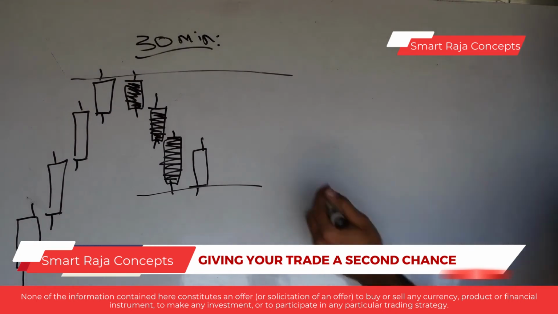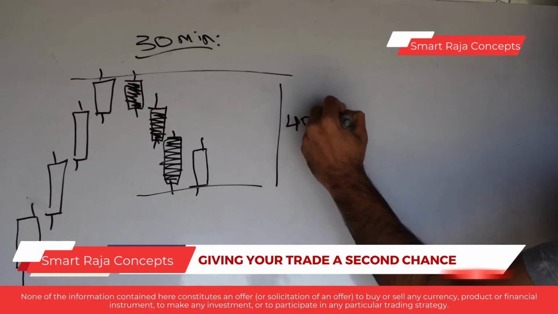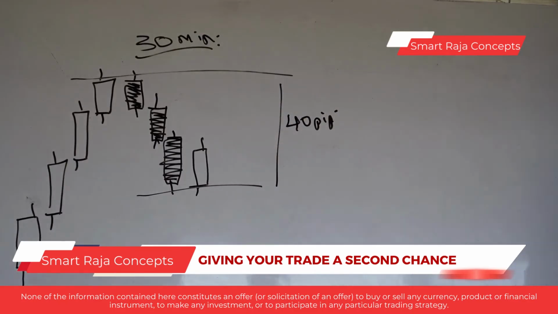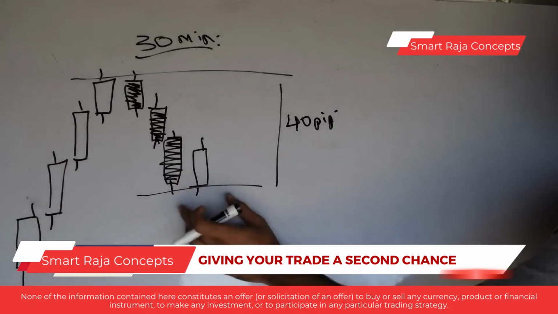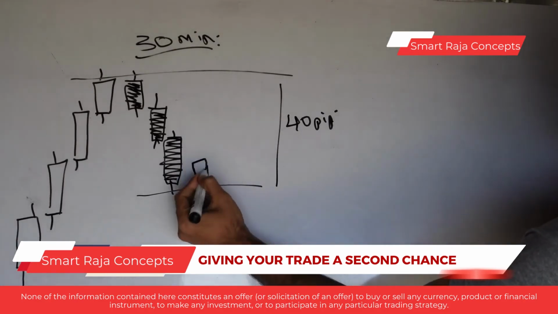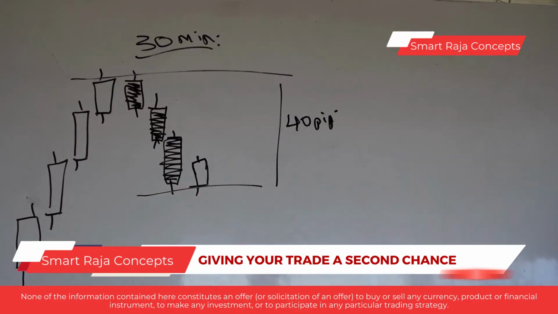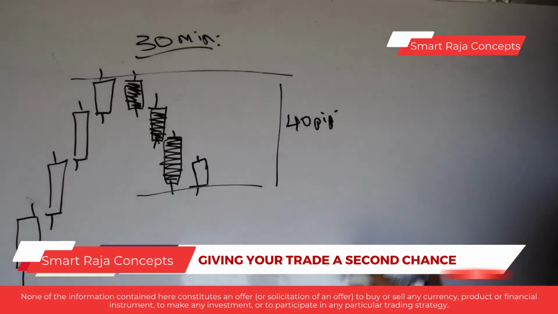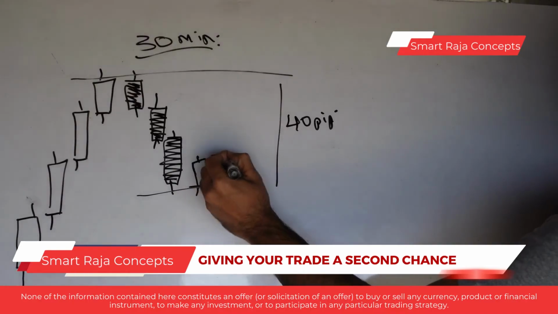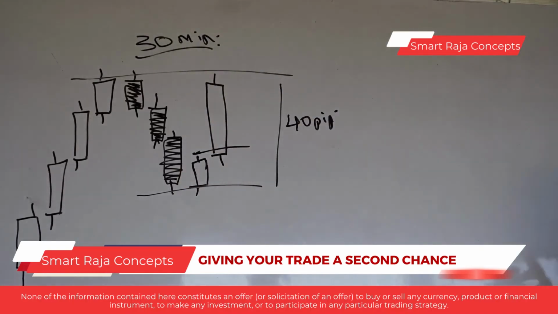Let's say, for example, this is a 40 pip range, and you're saying that there's a high probability for price to go up. You're looking for some sort of confirmation, and this is your confirmation where the candle has closed bullish. Everything aligns in your favor: 30-minute time frame, bullish trend, support formed, higher low formed, and there's a high probability for price to continue to push up. And that's where you're executing your perfect buy.